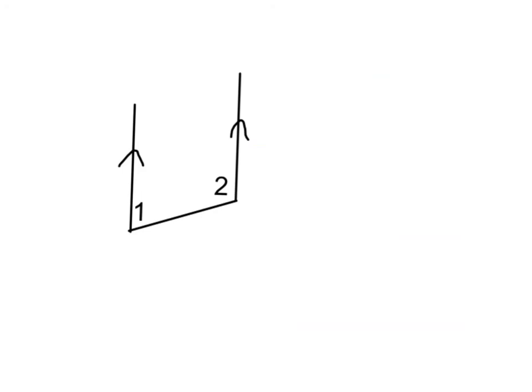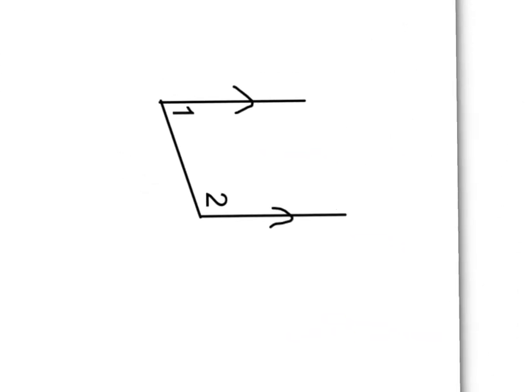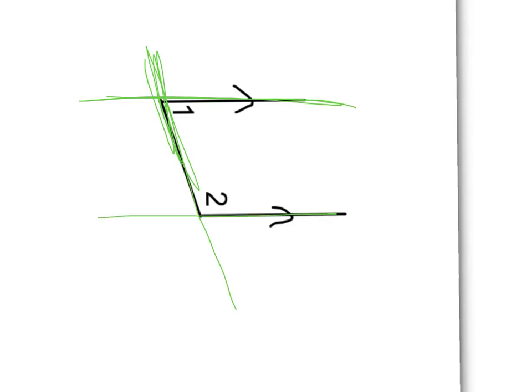So here's one example. If you're looking at this, it may not be obvious to you that angles 1 and 2 are same side interior angles, but they are. One thing that might help you to see that is simply turning your head, or I'll do that for you. I'm just going to turn the paper. And then I'm going to just extend those lines. If I take angle 1 and extend it, and I take the other part of angle 1 and extend it, and I do the same thing with angle 2, notice now it looks like what we just saw. It looks like 2 parallel lines cut by a transversal, and 1 and 2 are same side interior angles. So since the lines are parallel, which these symbols indicate, then angle 1 and 2 are supplementary.